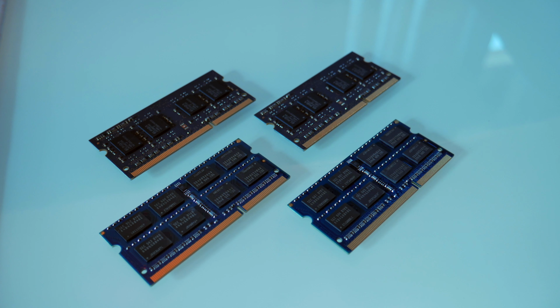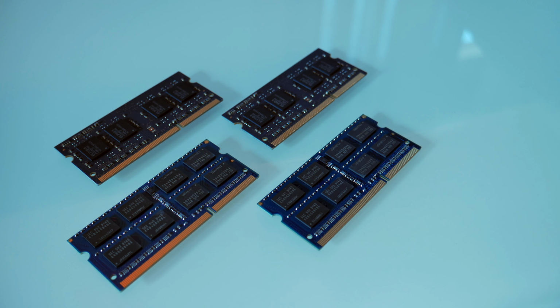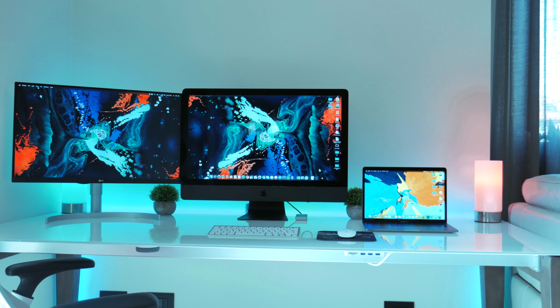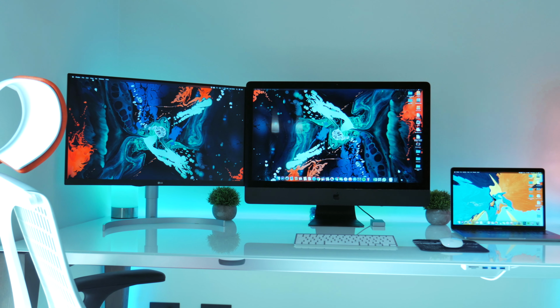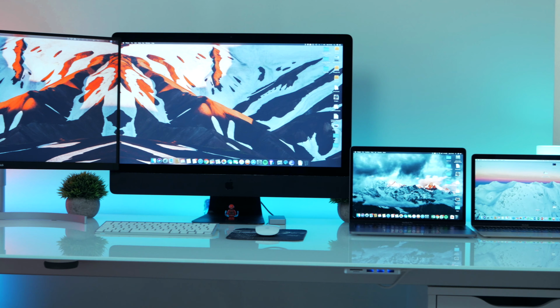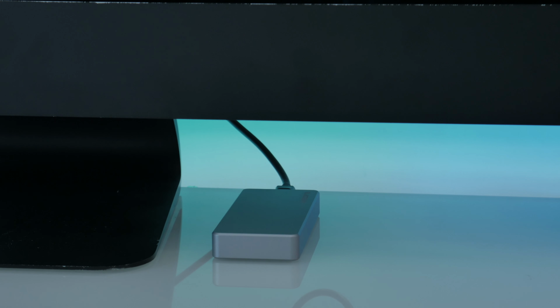I'm really convinced that with those upgrades, this model is totally worth it in 2019 since I can edit flawlessly, like butter, 4K complex timelines in ProRes HQ in original quality, no proxy or quality loss. This Mac has been with me since 2013 and has been through a lot.